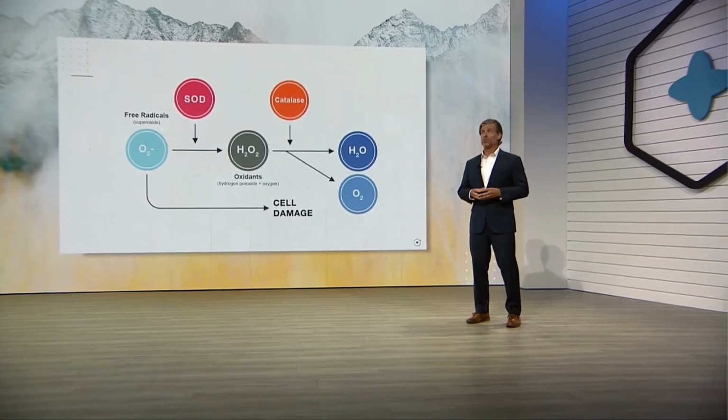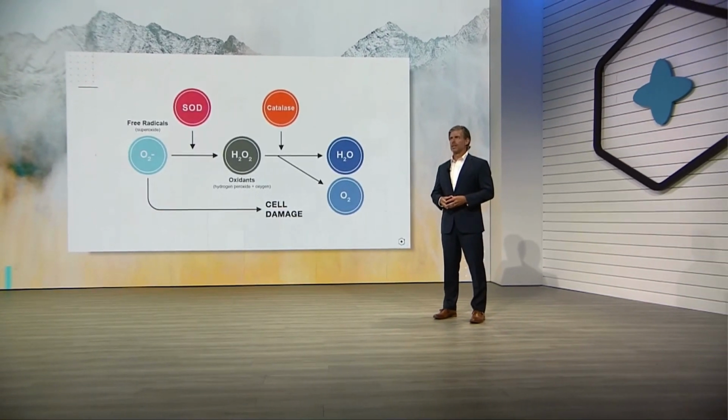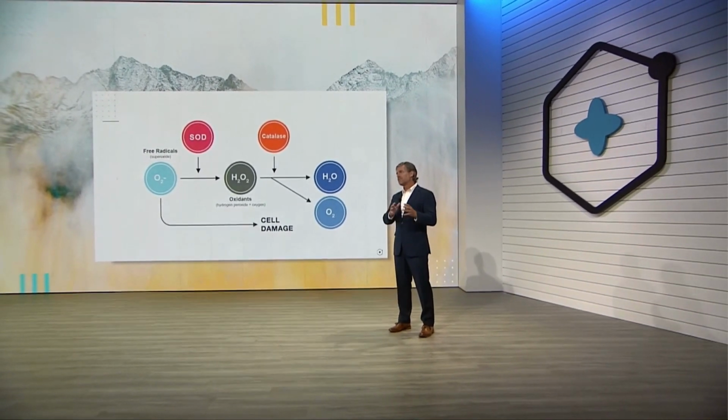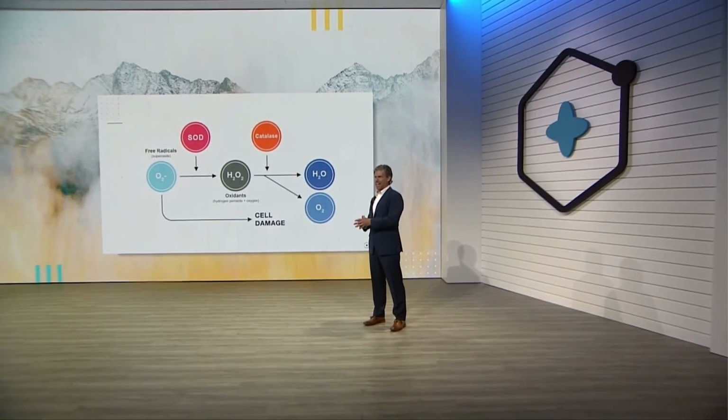The bottom line is oxidative stress matters, plays a role in our health, and we need to do all we can to minimize it. This is exactly why SOD and catalase are so important to our overall health, to efficiently and effectively keep these antioxidants and our overall oxidative stress load in check, and why their discoveries were so important for human health. So going from 1968 and that discovery of SOD, let's fast forward about 20 years to 1988.